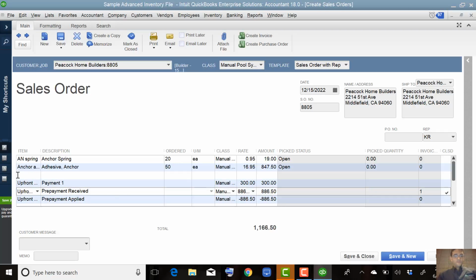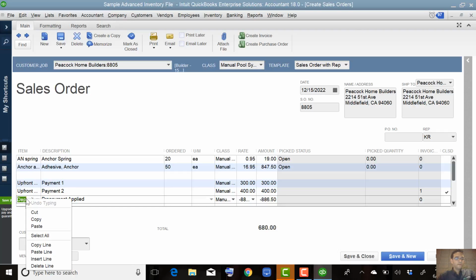And then we'll do Payment 2, which would be, let's say, $400. And then I'm going to right click here and click Copy Line. Come in the bottom, right click, Paste Line. Perfect. And I'll do Payment 3, which in this case would be $166.50, I believe.